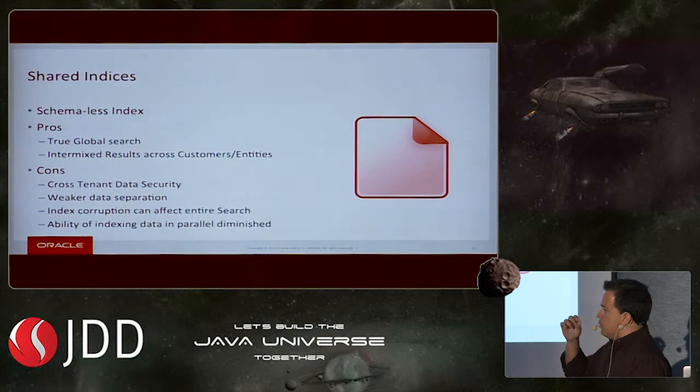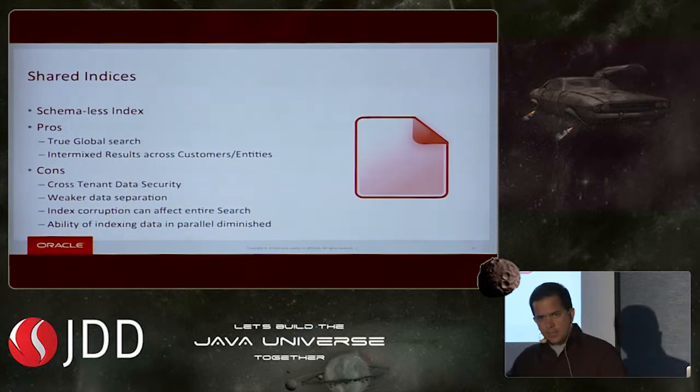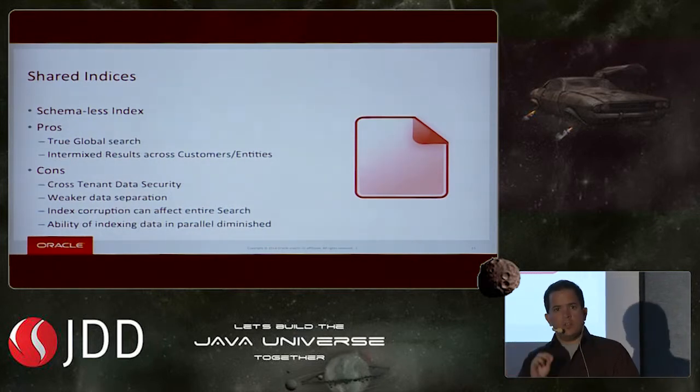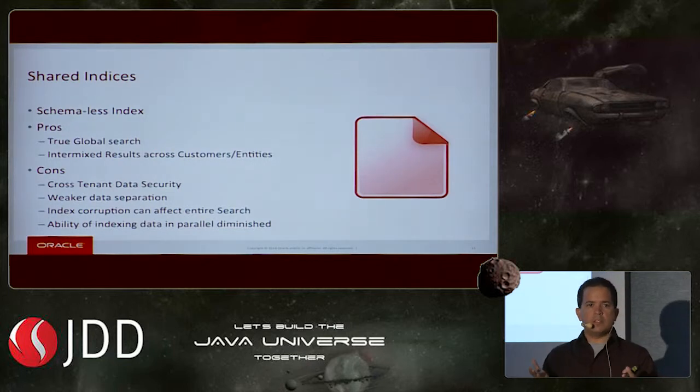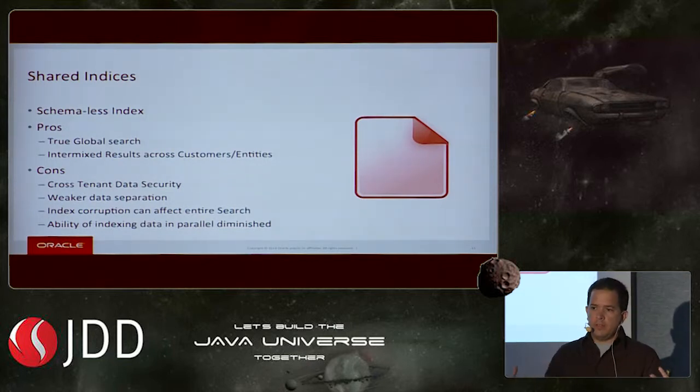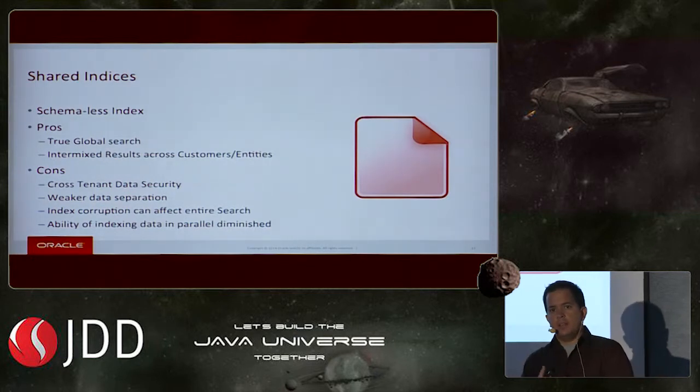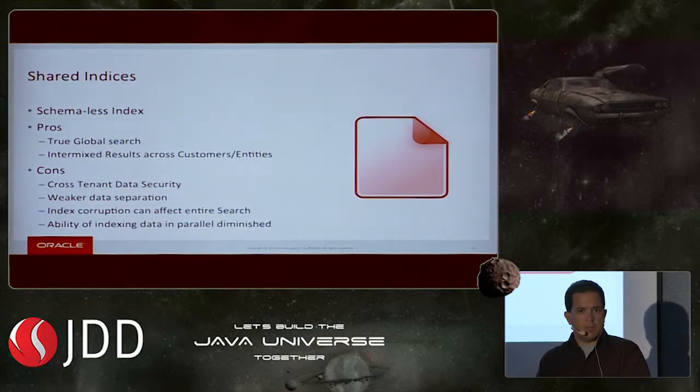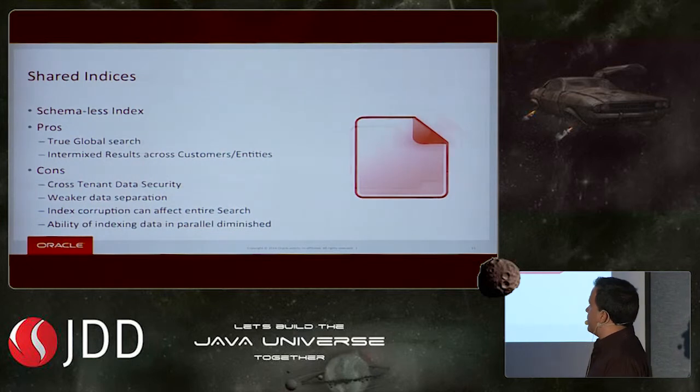One of the most expensive things in search is really indexing data. And in Lucene, you can only have one thread with the index open at a time, right? So if you have those 5,000 customers, or however many you have, trying to update data and changing that index, that can really create a bottleneck for how you can push data into a Lucene index. So that's something to keep in mind.